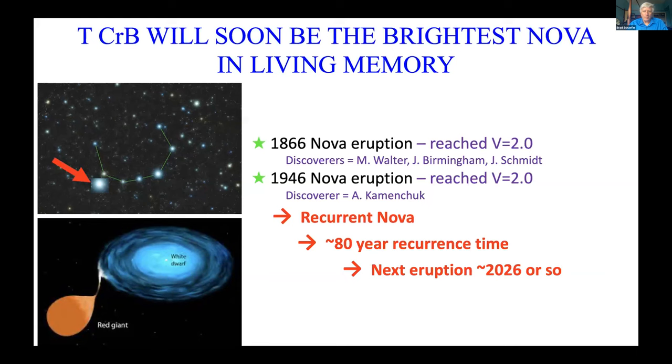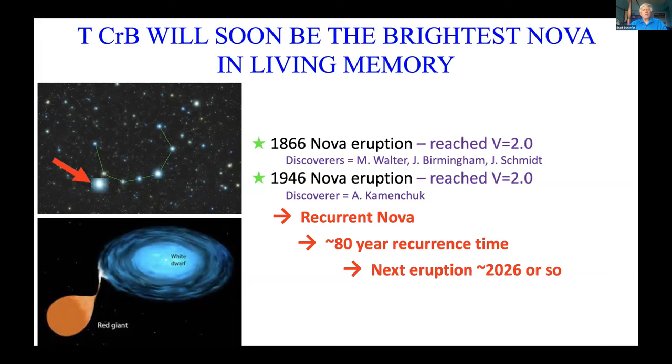And so it teaches us a couple things. It teaches us that T. CrB gets up to magnitude 2.0 and that it has a very fast rise. And we're going to have to work with that in the upcoming year. So we have this eruption in 1866, and you have a large number of observers worldwide actually spotting this. By that time, communication had gotten fairly well, and so you had a huge number of observers observing T. CrB in every way possible. Indeed, T. CrB is the first nova for which we have a spectrum. Back at the time, they were just putting a prism up to a telescope and looking at it visually, but they described all the lines that we now know from later eruptions. So T. CrB was the first well-observed nova, and for a long time, it was by far and away the best observed nova, and it became the prototype for nova eruptions.